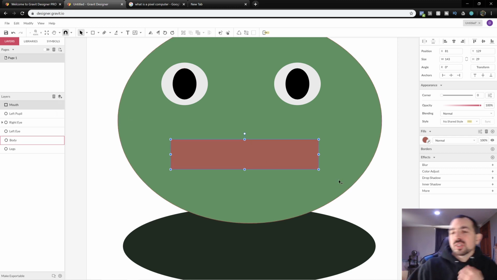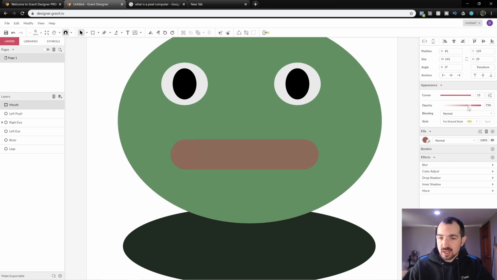So I have a couple of options over here that are a little bit fancier. So most people's mouths are not square, right? They're a little kind of rounded on the edges. So what I'm gonna do is I'm going to round these edges. Over here, we can see under the appearance, there's the corner. Drag that up, it gets completely rounded. And then I can do anything from straight square to truly rounded. Truly rounded looks pretty cool.